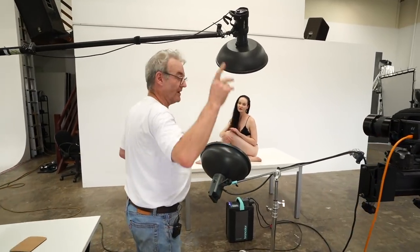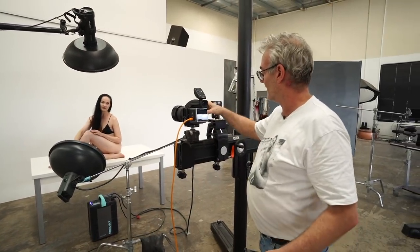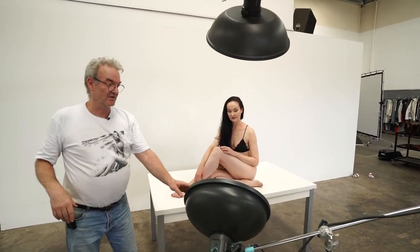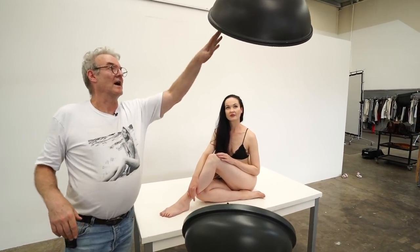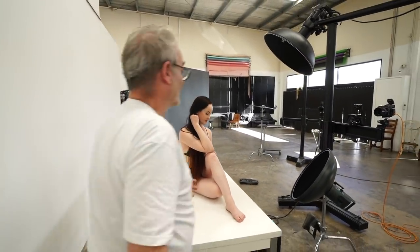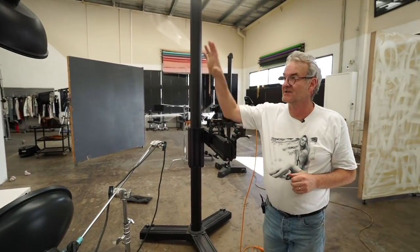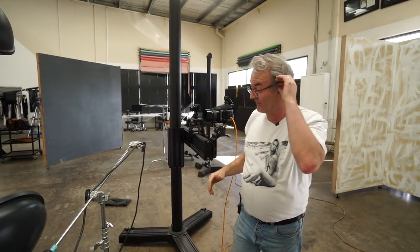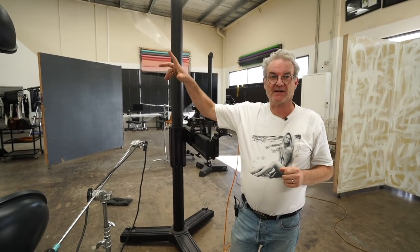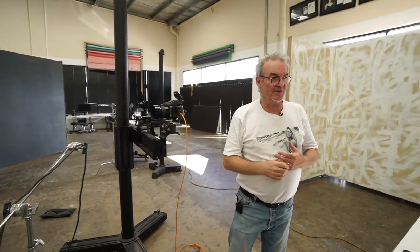With the setup, I'm on the Hasselblad 100mm. I'm shooting at 1/250th of a second. I'm running two beauty dishes with grids, which is controlling the light so we can be this close to the background without it cooking the background. It took me 15 to 20 minutes to get this right — very slight movements make a big difference. The power is about similar coming out of both, but they're different brands of light so I can't even read the numbers.